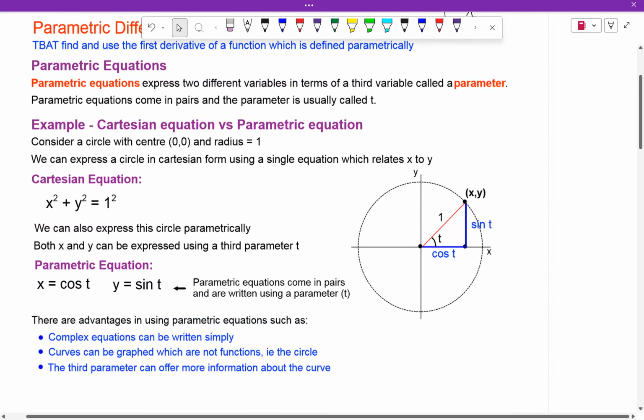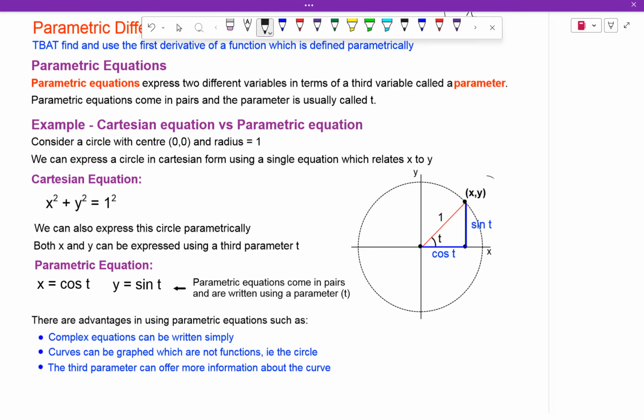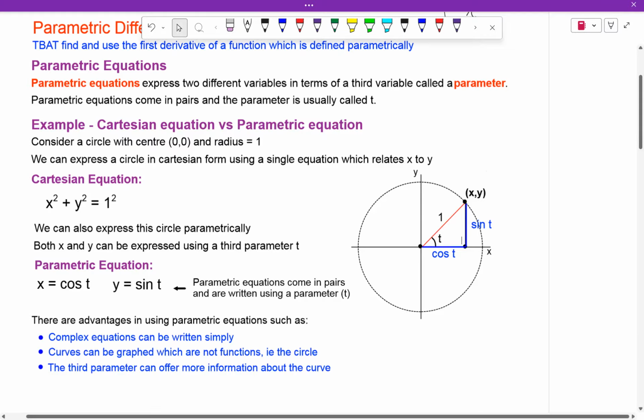The parametric equation is used according to the unit circle. So for our x and y, you can see from here that it's actually a unit circle, which means this red line is always one. But in order to make it one, you have to make sure your adjacent, which is the x value, is always cos, and your y is always sin. So it's mixed into a unit circle.